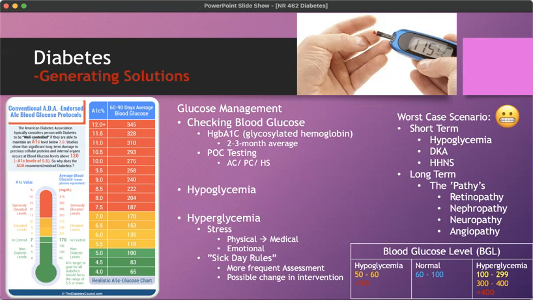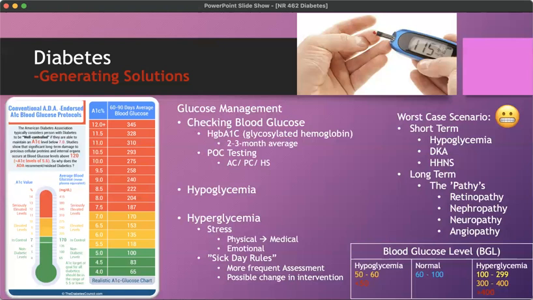But for hyperglycemia, some of the things that we need to consider on the medical side are what's causing it. These can be things like stress, physical stress. A lot of diabetic patients who are coming into the hospital with other infections or other medical disorders may have altered blood sugars because of their acute disease. Also, emotional stress can release cortisol in the body, which is glucose-based or glycogen-based, which can elevate blood sugars as well. So we do want to assess stress in patients as a cause for hyperglycemia.